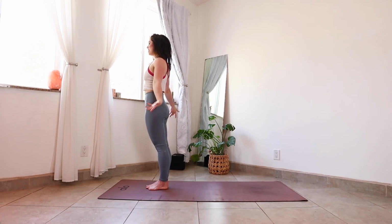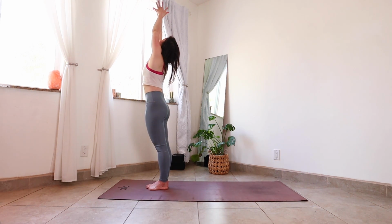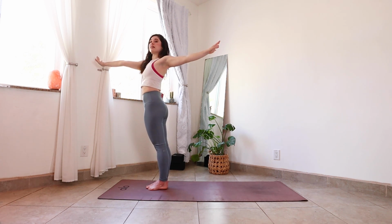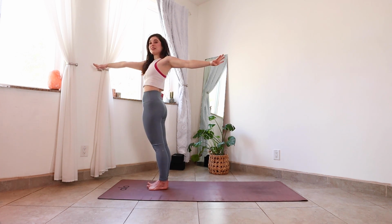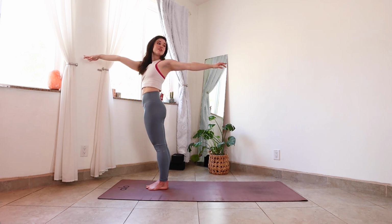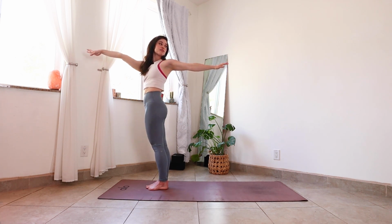Breathe in, reach wide, reach all the way up to the sky. Breathing out, right fingertips forward, left ones back, coming into this standing twist. Inhale, root into your feet, lengthen through your spine. Exhale, wrap right ribs toward left ones. Maybe turn your gaze back over your left fingertips.